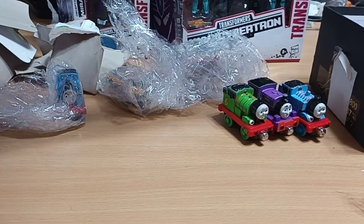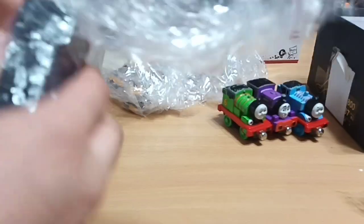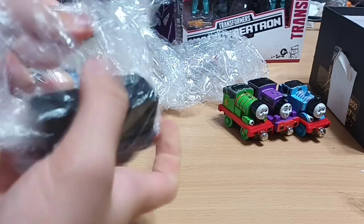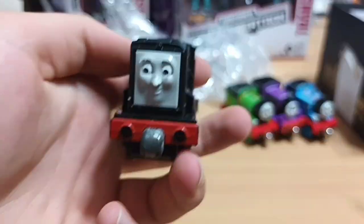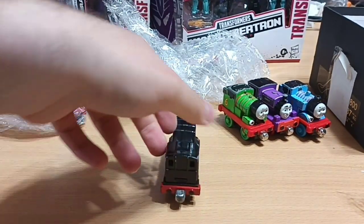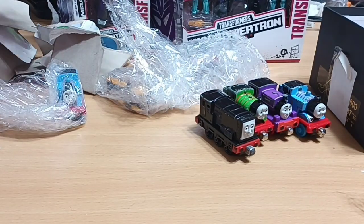Nice. Next up is a model that I also wanted from this lot. It is a 2013 Take and Play Diesel. Yeah, this is the best diecast Diesel aside from the Ertl model. He's a bit chipped up, but I'll touch him up later, so it's not a big deal.